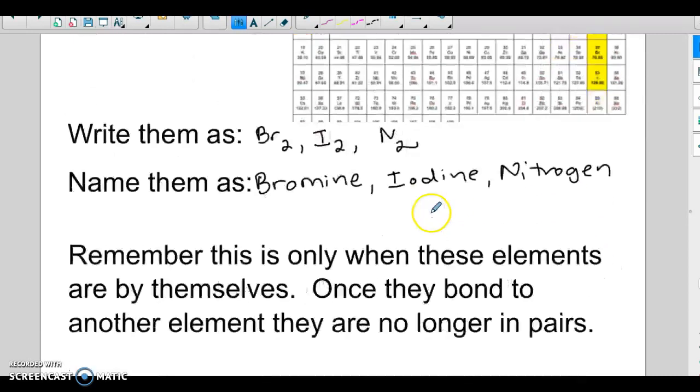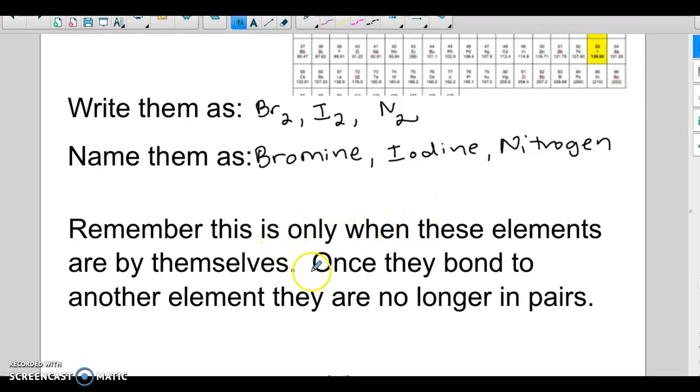This is, like I said, only when these are by themselves. Once they're in a compound, they don't have to be in pairs. For example, if I have bromine in a compound with aluminum, remember aluminum's +3, bromide, the ion, is minus 1, so I end up with AlBr3. But it is possible sometimes that you'll have two, for example, let's say you have barium with iodine. Just because of using crisscross and balancing their charges, we do end up with BaI2. But that's because of the barium, not because it's diatomic.